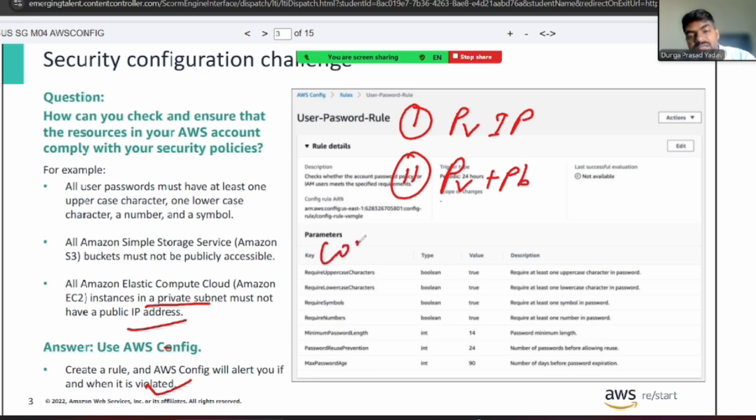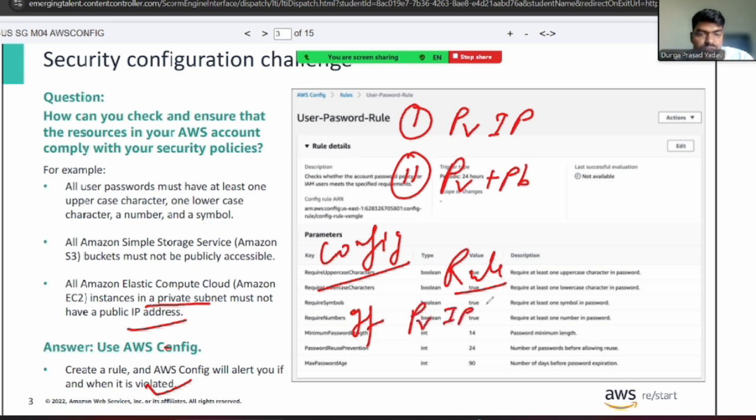So in config you will create a rule saying any machine which has a private IP should come under compliance. They will be considered as following the rule, the remaining not. So this will come into compliance, this will come into non-compliance. I hope I made it clear to everyone.